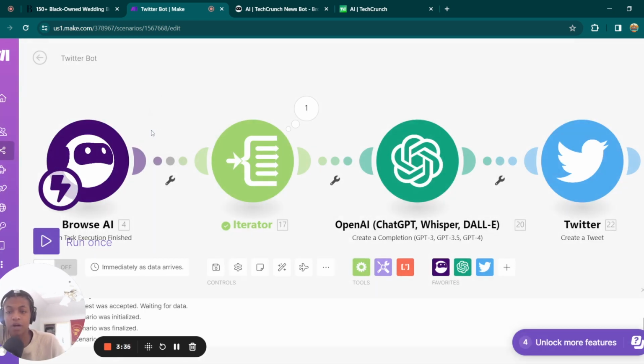The output of that module is going to be an array, and I will make a video talking about Make data structures, but an array is essentially, let's say, like a phone book or a contact book. An array would be the book itself, and a collection would be each contact. Inside of that collection, there are various data pieces like your name, your number, your email. Those are data types. Those sit inside of the collection, which sits inside of the array. So an array is a collection, but a collection is not an array, not always.